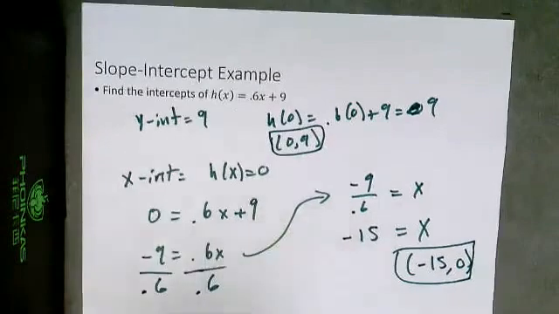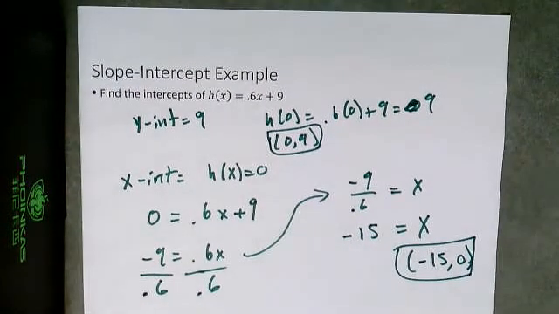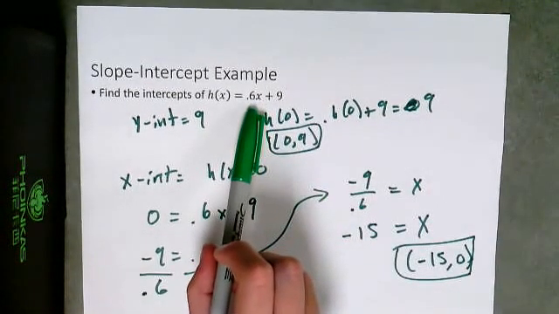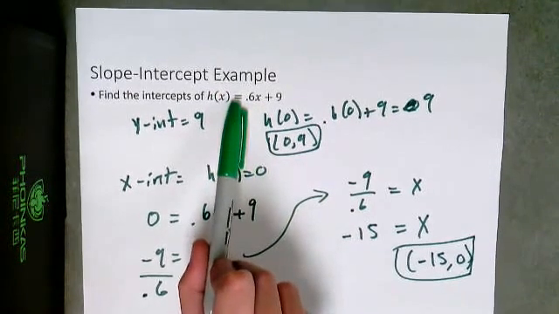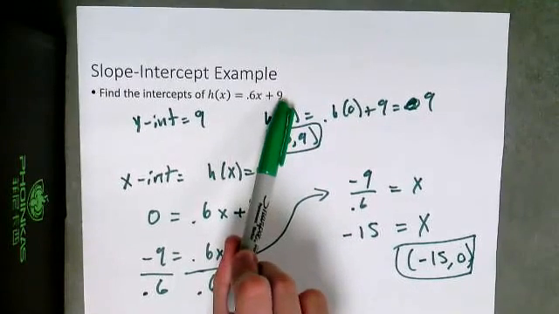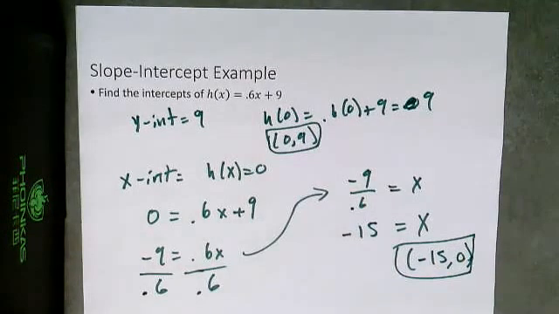And there we go. Those are your intercepts for this function. Also, I went a little overboard because I forgot what we were doing. This is point slope form, right? Or sorry, this is slope-intercept form. So this tells us the slope and this tells us the intercept for y. So yeah, that was overboard. Didn't need that. We could have just jumped straight there.